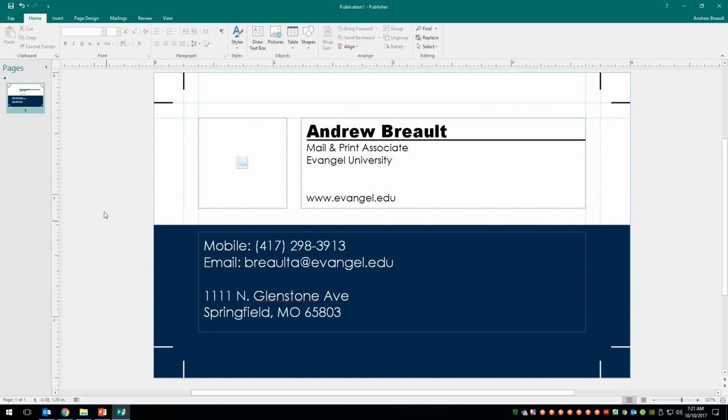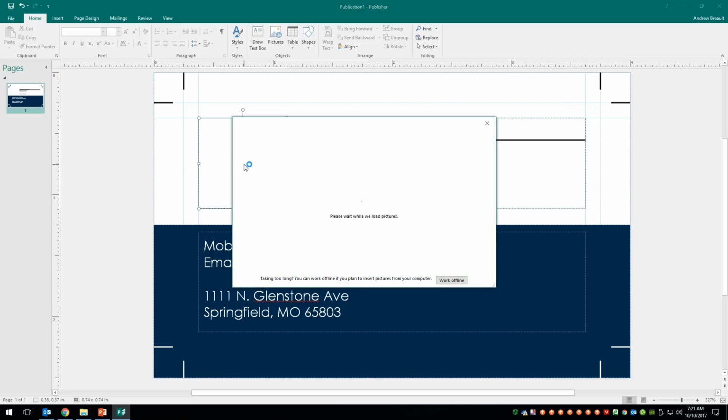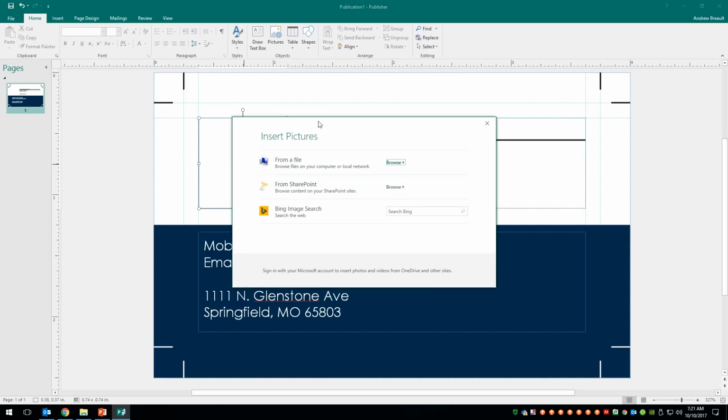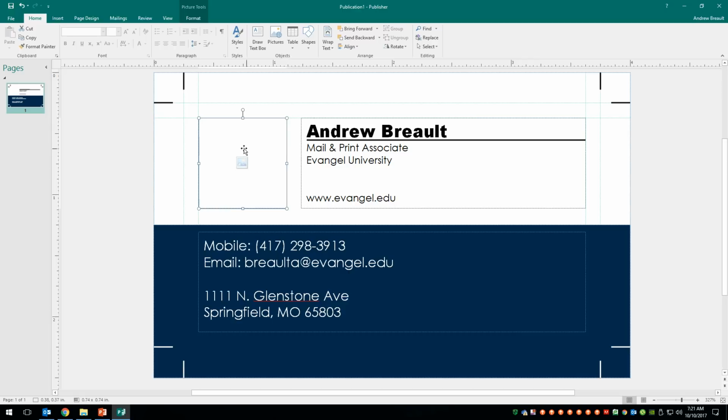There's other things we could do. We could add a second side to this card if we wanted to, put something on the back. I'm going to go ahead and leave mine blank. If we wanted to add in a picture at this point, you can just click the little picture tab and it'll ask you where you want to get the picture from. I don't have a picture to put in there, so we're just going to leave that alone. For the sake of the tutorial, we'll just pretend there's a picture there.